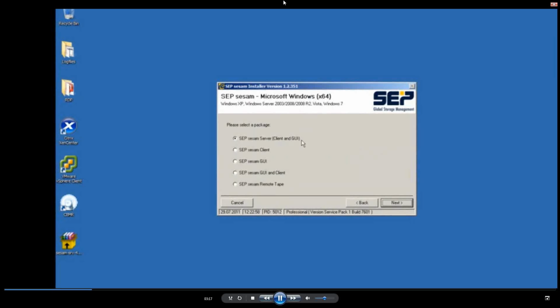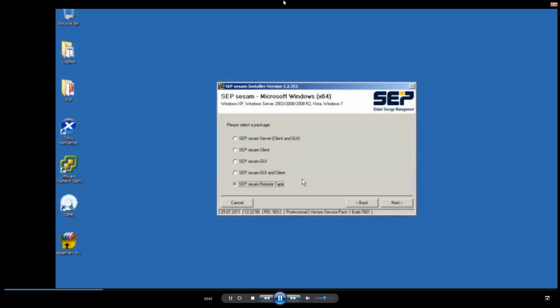You can do the SEP server. We are going to do the full server. You can do just a client, which will just put on the client packages, or you can do a GUI, which is normally done on a workstation, and it generates a GUI that you can then connect to the SEP server and modify and make some changes.